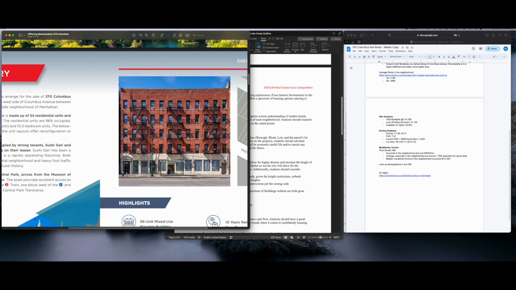If you were to do some kind of value add play or some kind of rehabilitation of the building, a good thing to keep in mind is when these tenants do eventually move out or their leases expire, as a property owner or landlord, you might want to come in here and get rid of all this stucco. Maybe put all glass or something nicer. Right now, this doesn't look very attractive from the street level. So that's another thing you can make note of. In addition, maybe resurfacing this brick facade or repainting it. These are just things that you could make note of when looking at a site.